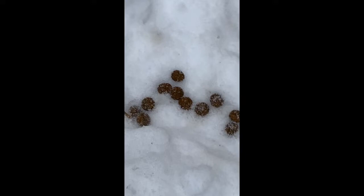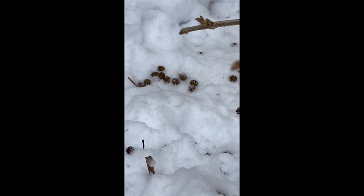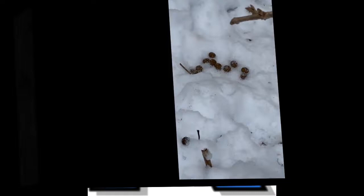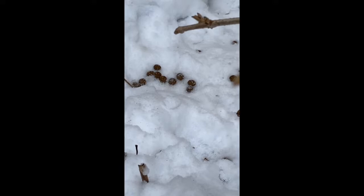I want to note the habitat where I'm at — I'm by my forsythia bush in my backyard, behind my house. This is the scat made by a rabbit. Rabbit scat. To help you remember it, think of the letter the word rabbit starts with — R. Rabbit scat is round. Round rabbit scat.